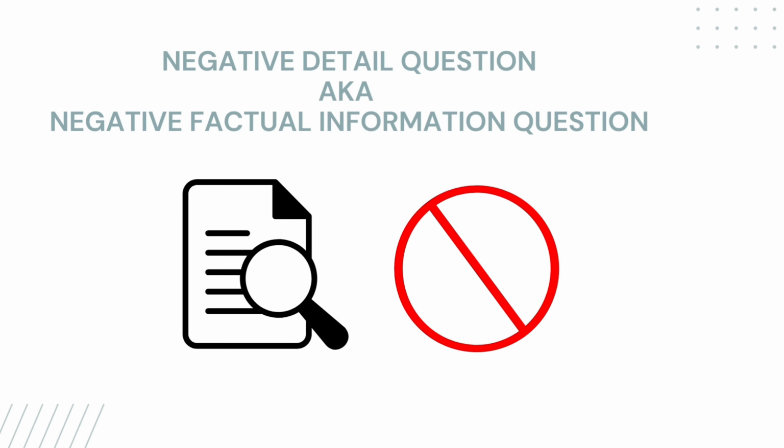Next up, we're going to learn about negative detail questions, also called negative factual information questions. I will be calling them negative detail questions. And this is when you're looking for something that's not in the passage. So before we were looking for the facts that are in the passage, now we're looking for something that's not there.